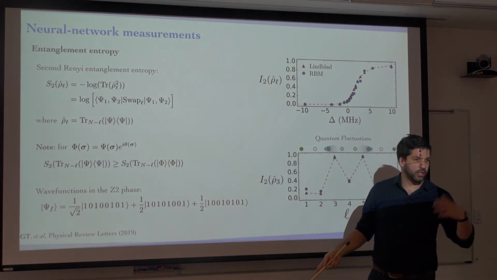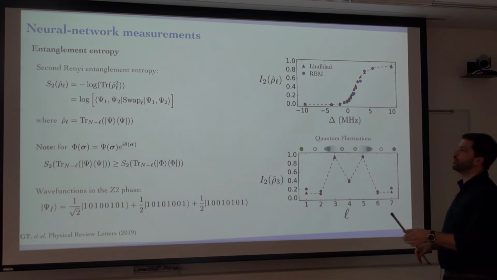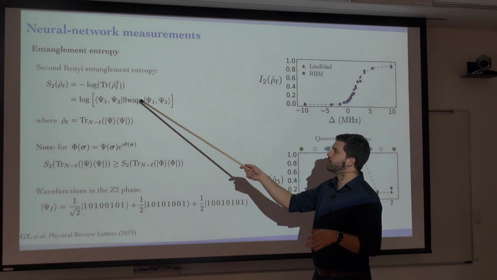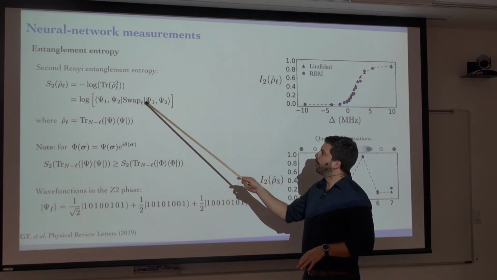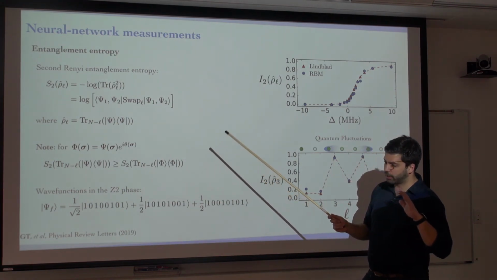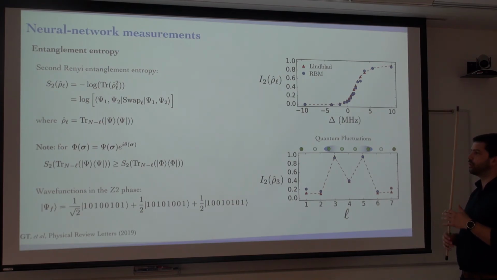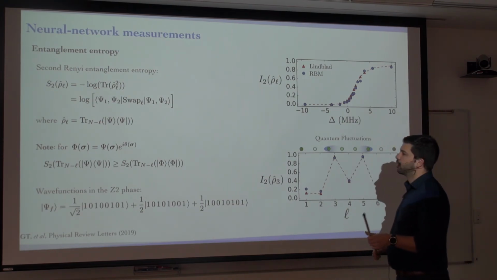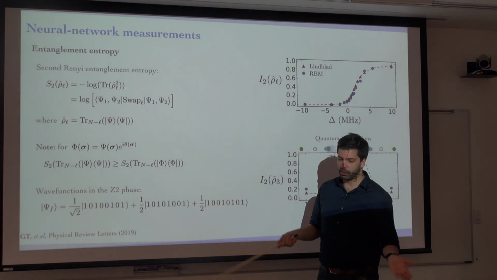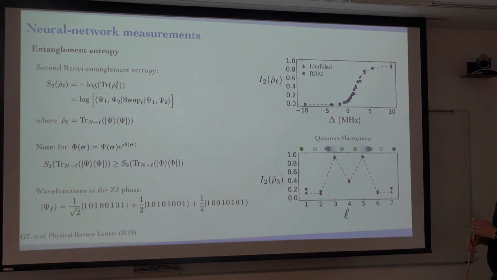Rajibul Islam, who was actually here, a postdoc in Chris Monroe's group, did it a few years ago, where they really made two copies of the actual system in the lab, and they did quantum interference to compute this entropy. Beautiful experiment, but it's kind of hard to scale up. And you have to really design the experiment just to do that, right? So the idea is, again, to offload some very computationally and experimentally costly operation to the neural network. So we learn a neural network and then we swap the two networks instead of the experiment.